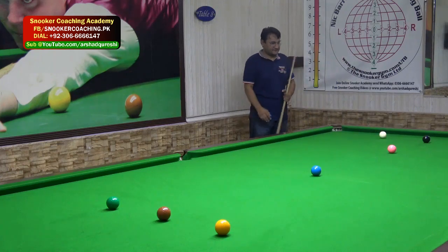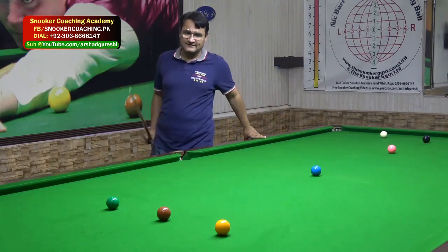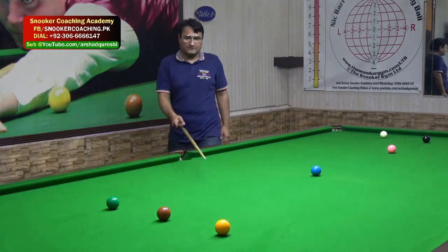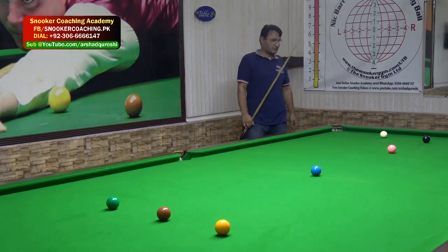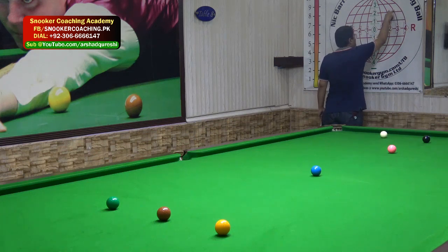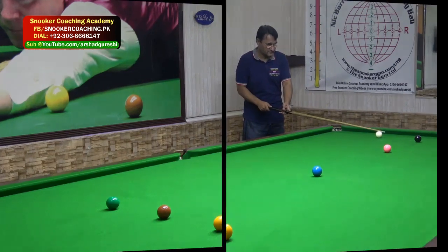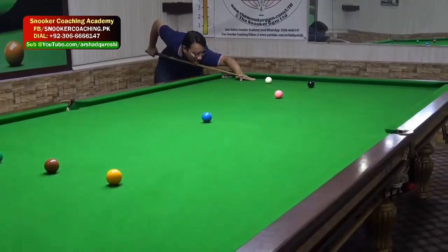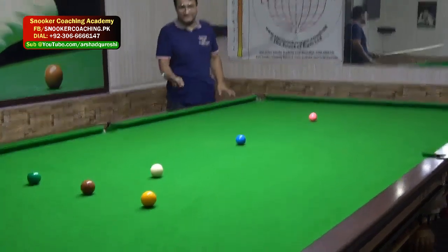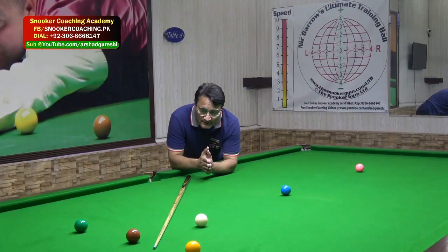Now time for a surprise shot, which is very interesting. This is below black - yes, below black. This shot has been played many times by Stephen Hendry and all top players, basically hitting the white ball on this cushion and coming off between brown and yellow, making a good position on the yellow ball. I'm going to play this with a slightly stylish touch of right-hand side - not too much - and let's see how my white ball finishes.